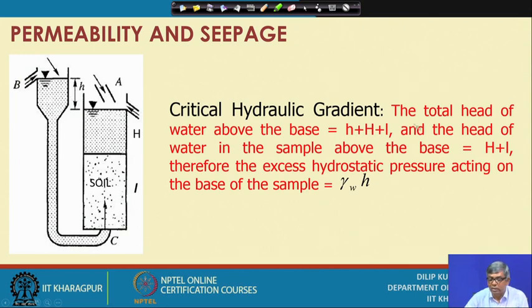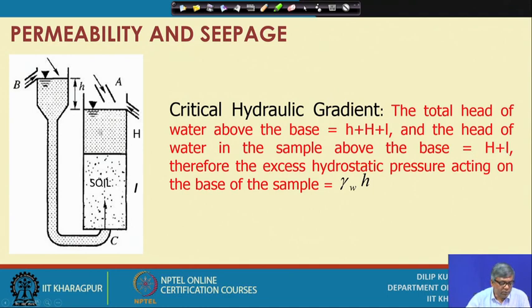So, then the total head of water above the base, that means at this point, is H plus h plus L. So, these three together are the total head acting below this. Now, the head of water in the sample above the base, if I consider from this side, how much head is acting here from this side, that will be nothing but h plus L.